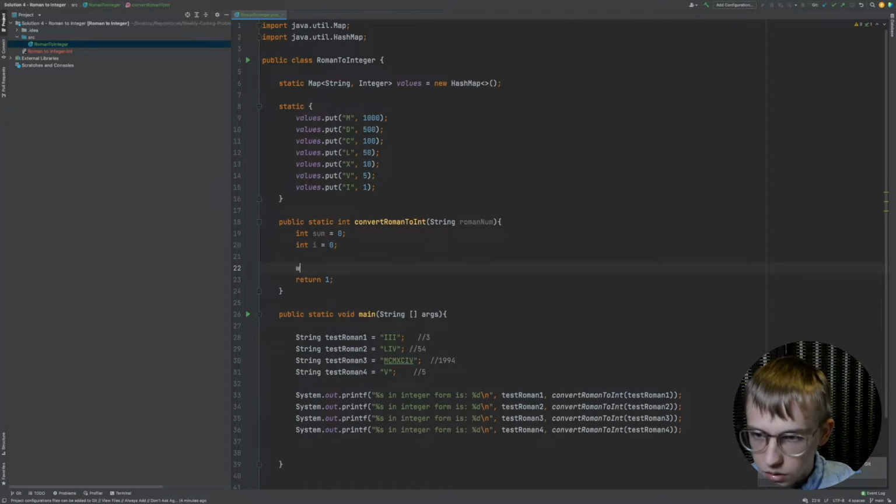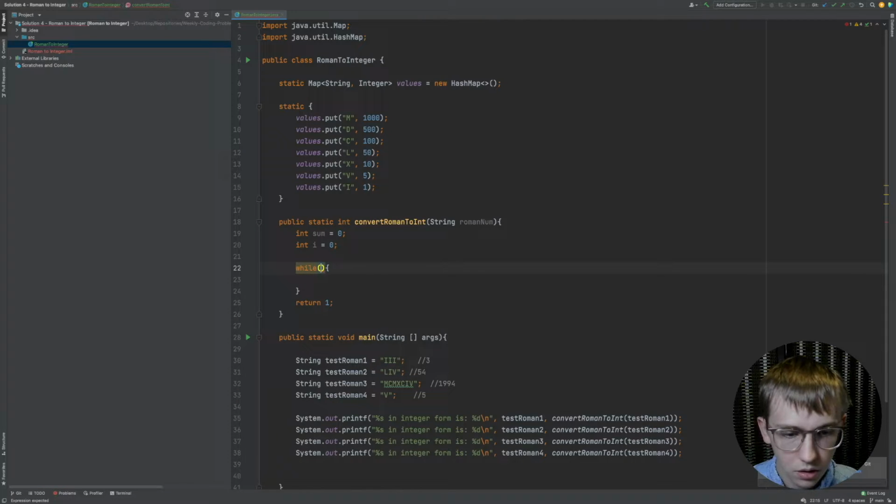And then we're going to start out with our while loop. We're going to say while i is less than romanNum.length, we are going to keep looping.